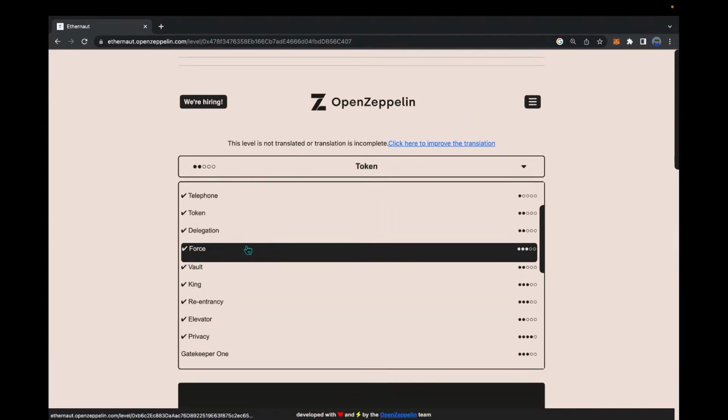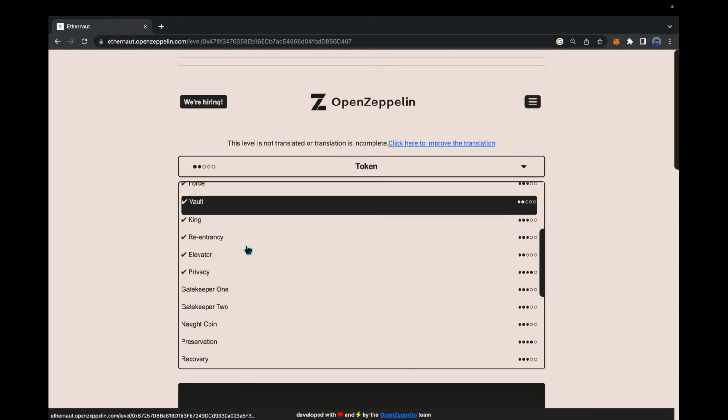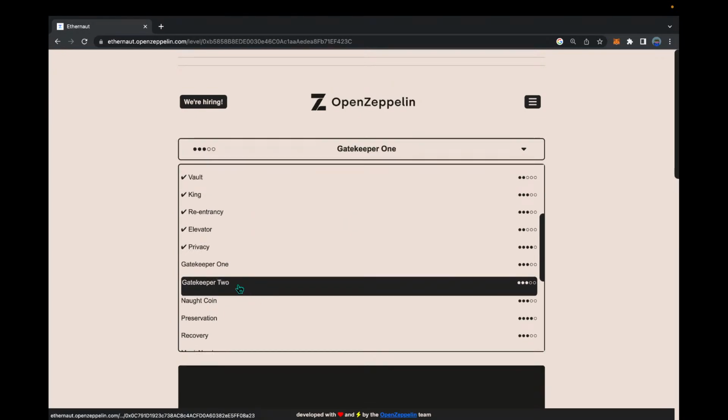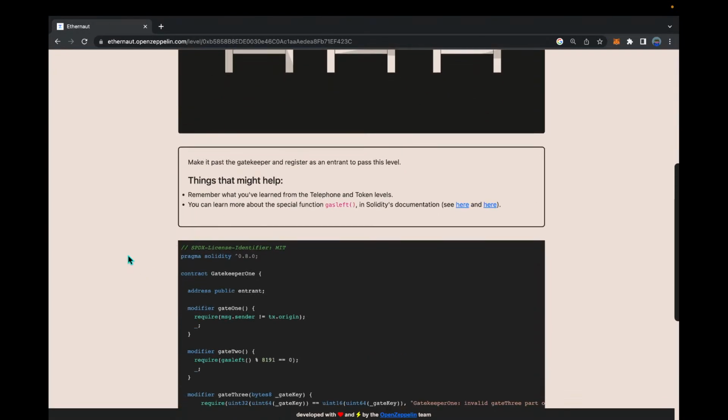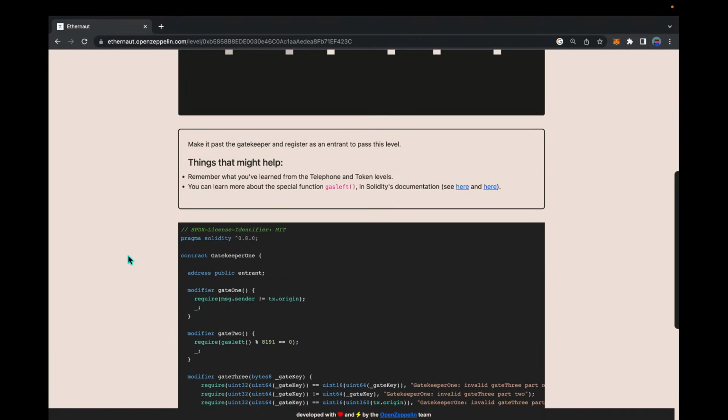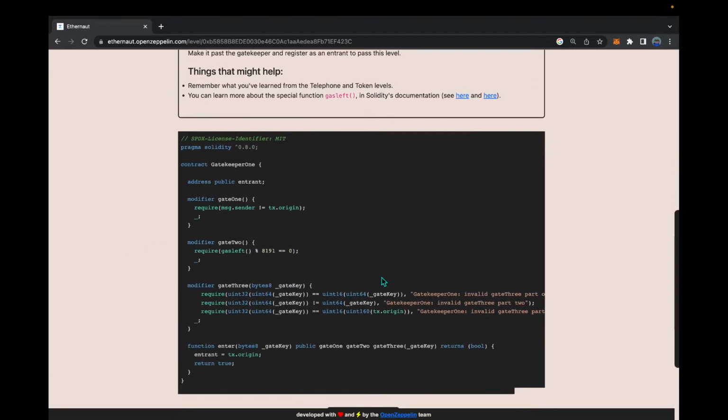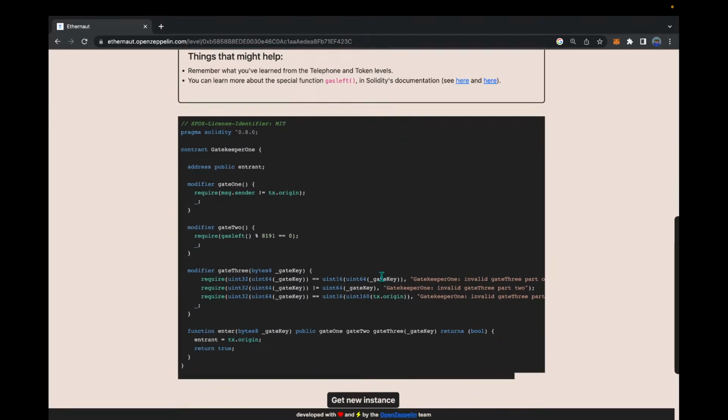So we go back to Gatekeeper 1, make it past the gatekeeper and register as entrant to pass this level. I don't see any type of overflowing here, but okay. Okay, I remember what I learned.